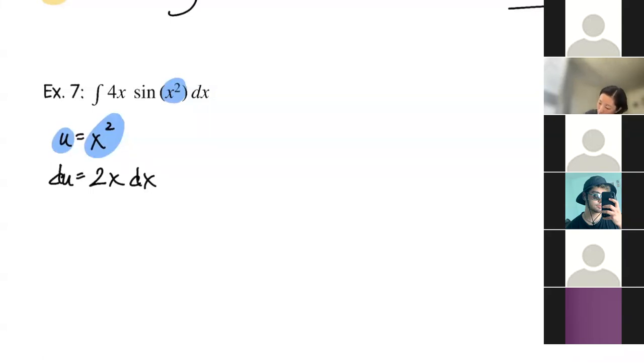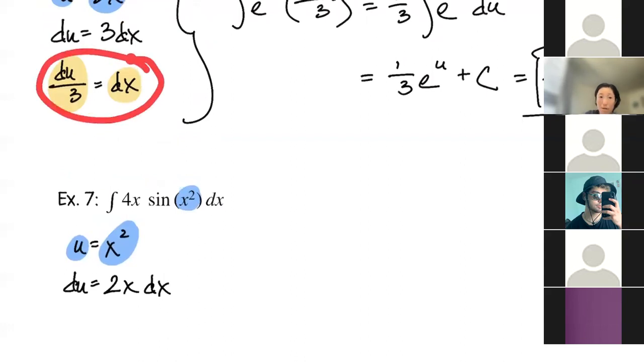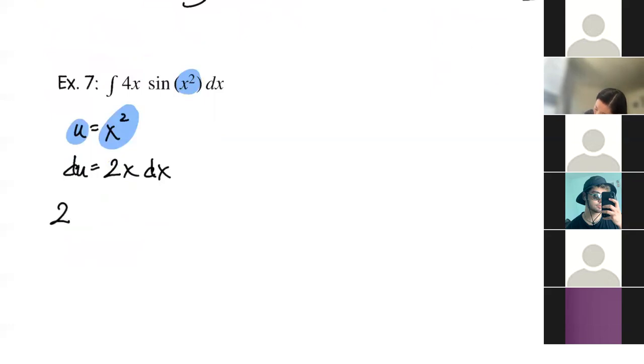But let's see what I want to match in my equation. I still have this dx and the 4x. But when I took my derivative, I only had 2x dx. How do I make those match? Well, like above, where all I did was divide by that 3, I could also multiply both sides by the same number. If I multiply both sides by 2, I get 2 du equals 2x times 2, which gives us 4x dx. And now 4x dx is this dx and that 4x. Everywhere I see that, I can put a 2 du.